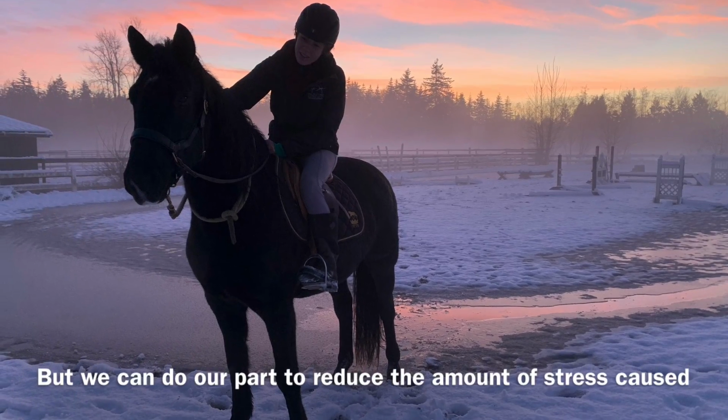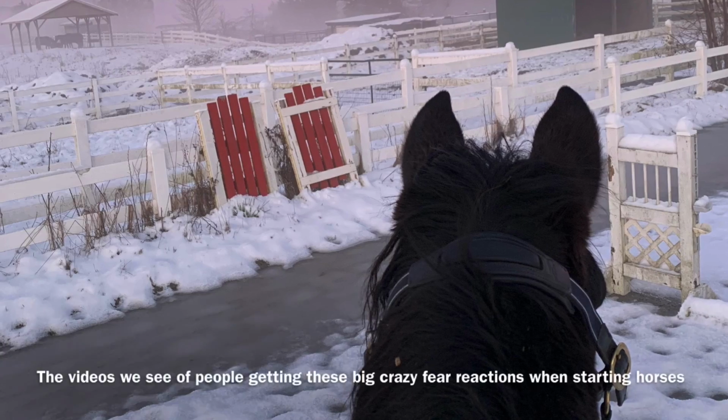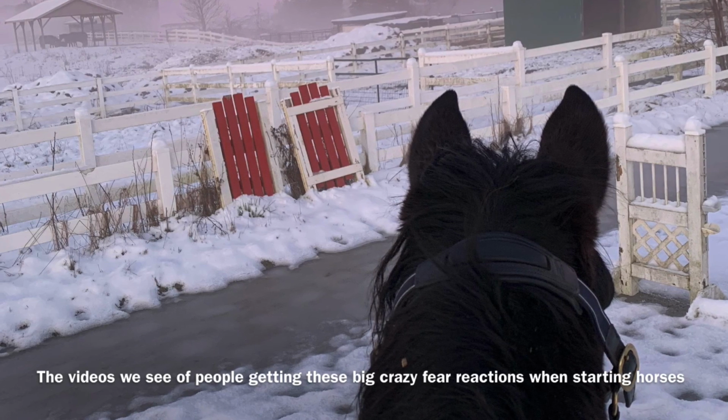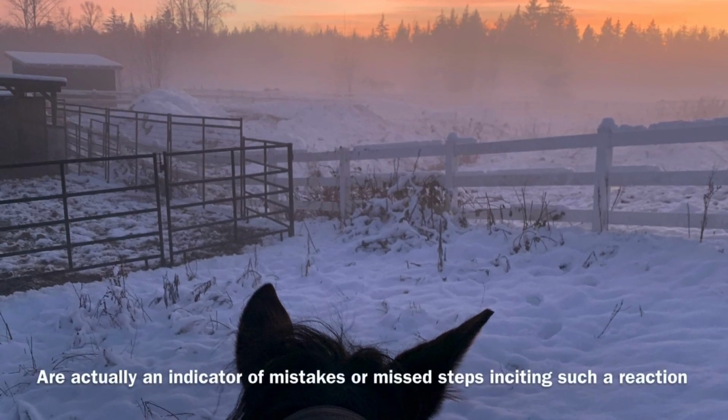Eldora is still with me for a couple more weeks, during which time we're going to work on getting her owner on her for her first ride, along with getting her more comfortable off property on trails. And then if I have time, I'm going to start working on baby steps of canter.